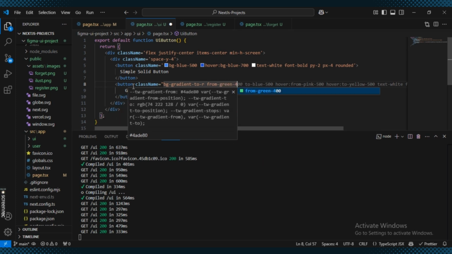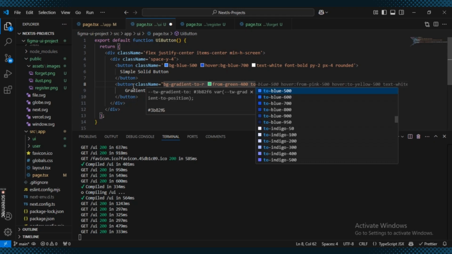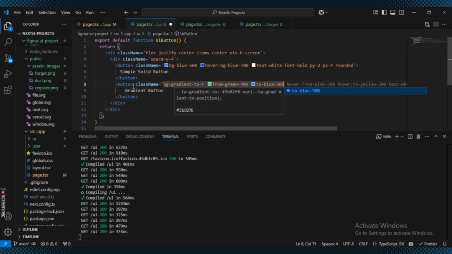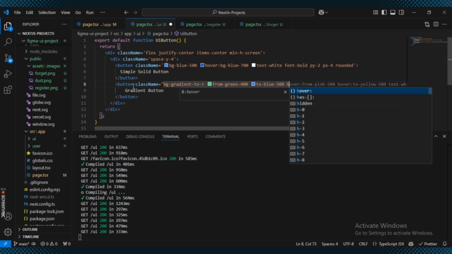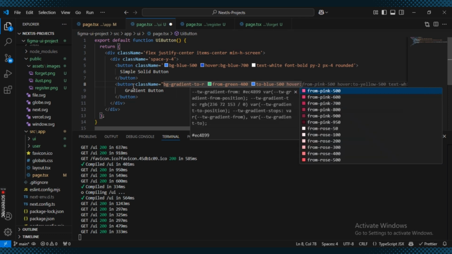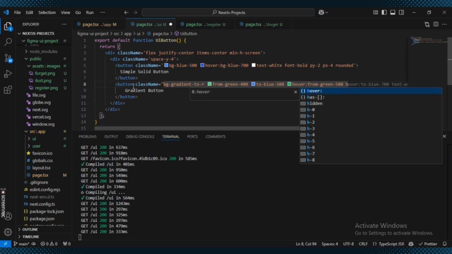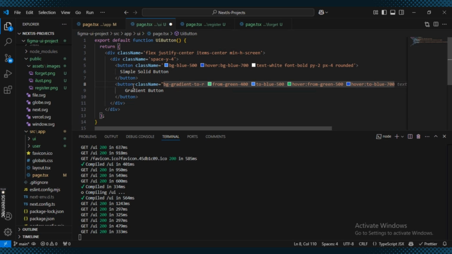The BG class has the gradient input where we can define the end position or direction of the paint. Then, as an addition, we have to define the to and from colors separately. These names are self-explanatory. One is for the start color, and another is for the end color, as we have known in classic CSS gradient. The same can be applied for the hover effect. To sum up, we have to set the text color to white, and the rest of the style is pretty much the same.